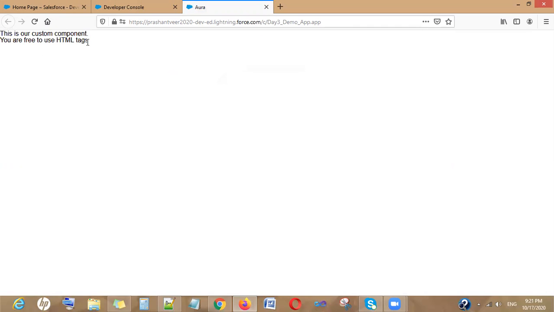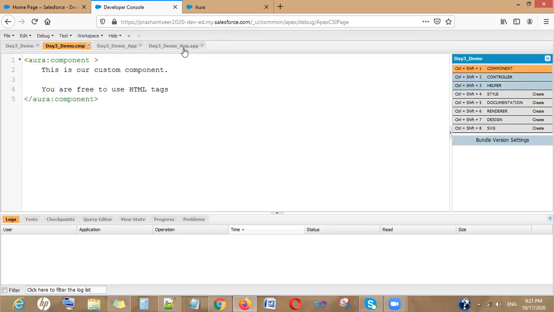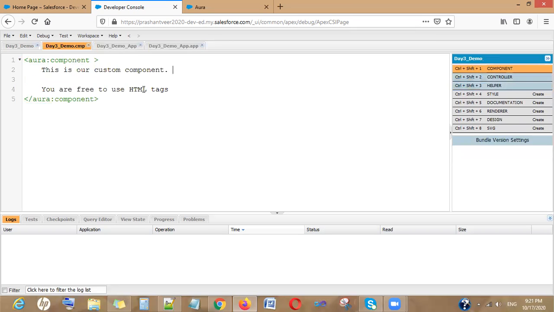Okay. So break line. If I remove this, I will either refresh, or what you can do, you can go here, update preview. Same thing. Now, this is the simple HTML task which we have done in our component.